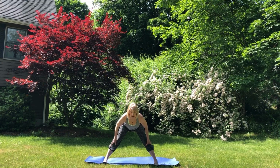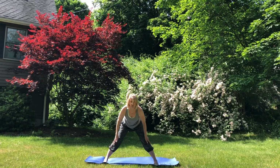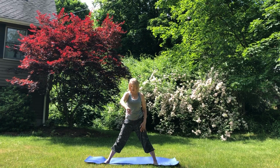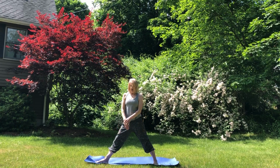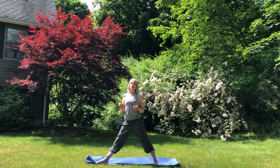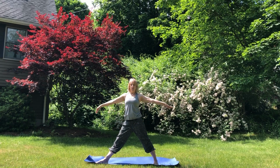And again, we're going to press outside edges of the feet down, soft knees, lift with a flat back. We're going to leave what's going to be your back foot turned in, spin the front out, and open up. We're going to be going toward a triangle pose. And again, we're always moving toward the pose. Don't force yourself into it. So if this is where you want to stay right here, stretch fingertip to fingertip across the heart with strong legs.